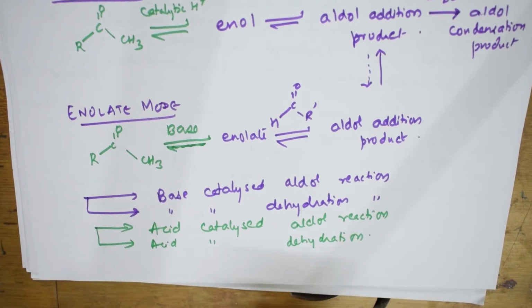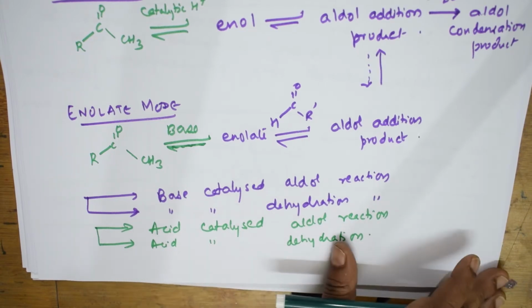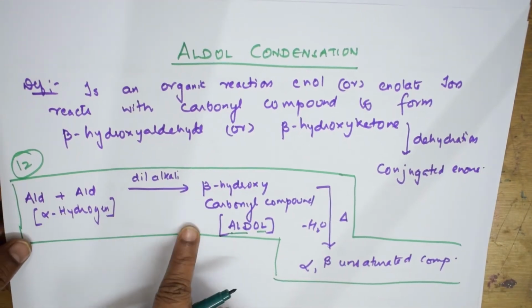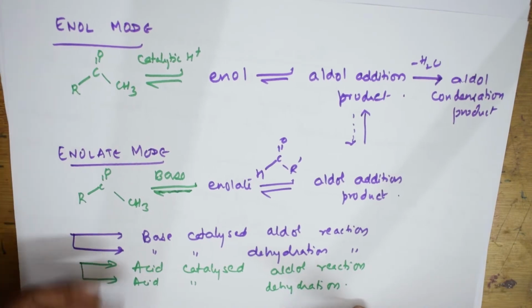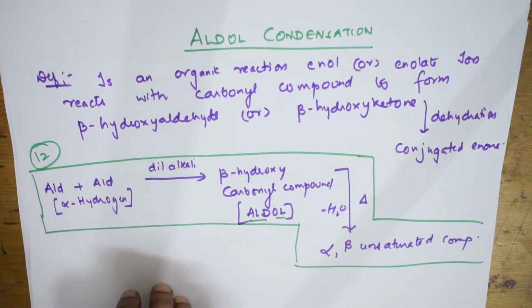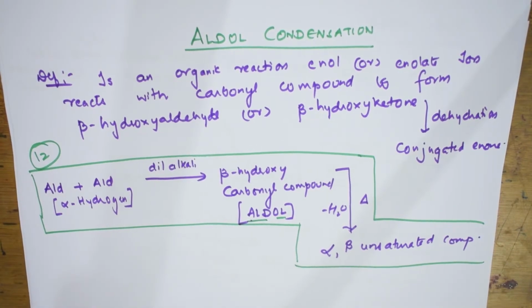Yes, both the final products are alpha beta unsaturated aldehyde, or that is what we said, alpha beta unsaturated compound. Now for your grade 12th, for your entrance exams or competitive exams you need to know the complete concept, but for grade 12 you can do this. For your competitive exams, you need to do all these methods. Now for your grade 12 students, I'll be showing you this concept so that it is easy for you to remember and write the product in the exam.